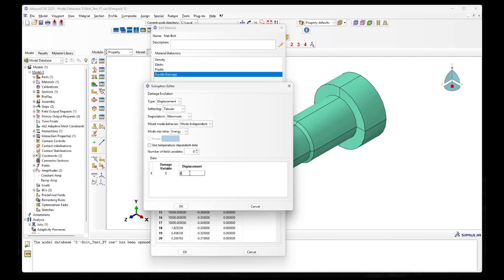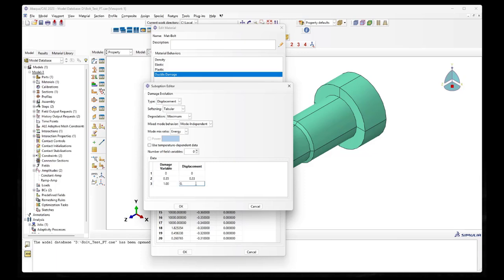So this is at the onset of damage. I don't have any damage yet. Then when I reach 0.33 plastic displacement, I want my damage to be equal to 1. But if I do that, I could have chosen the linear definition for the softening. Instead, at 0.33, I'm going to make the damage variable equal to 0.35, which means I'm going to use 0.65 of my true stress at this point. And then I'm going to lose then the entire true stress.